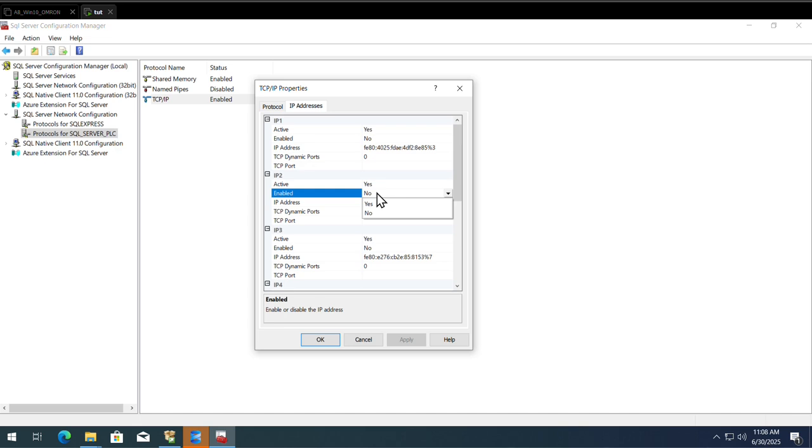Now you can see they are all disabled. We need to turn our IPv4 address Enabled to yes and give TCP Port any 4-digit number you like.